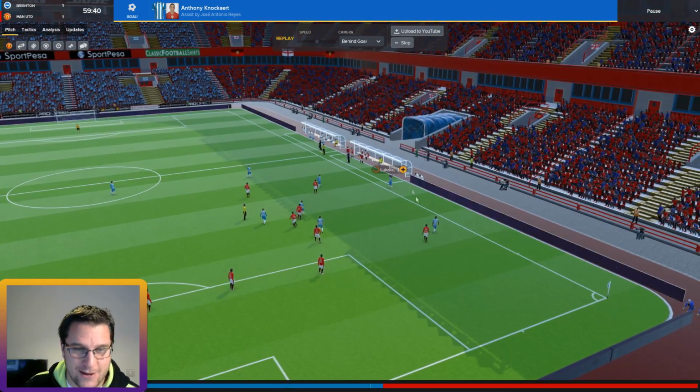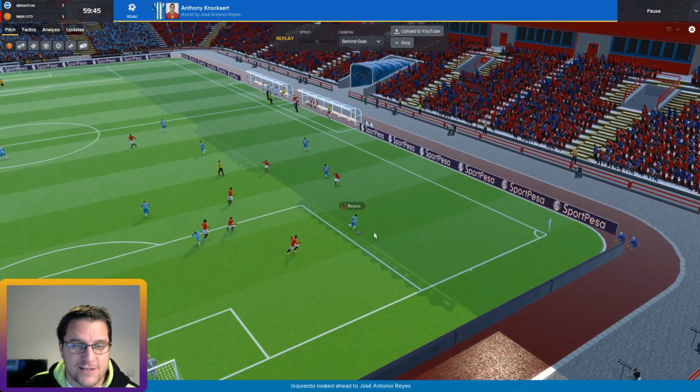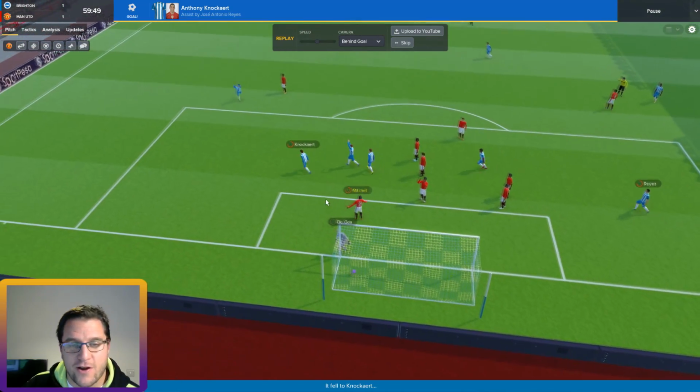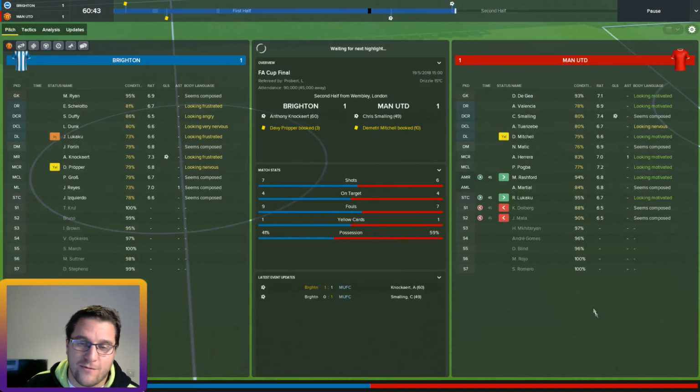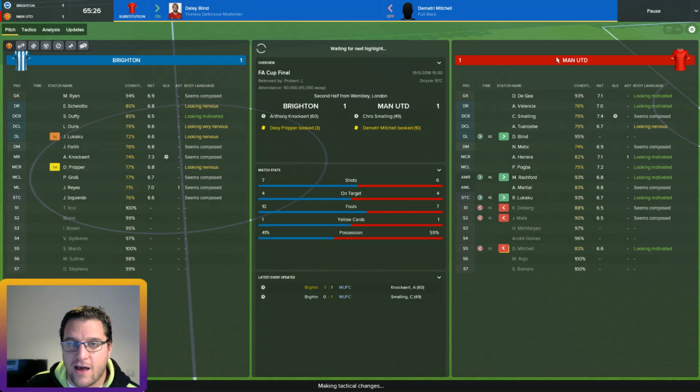Not what we expected. Now Jordan Lukaku, is what I was trying to say, into Izquierdo. Reyes with a cross to the back post. Mitchell completely loses the flight of the ball, leaving Knockaert totally free at the back post. And again, his rating has taken a little knock. So maybe the cup final was one step too far for him. He's going to come off and be replaced by Daley Blind. And we'll go from there.